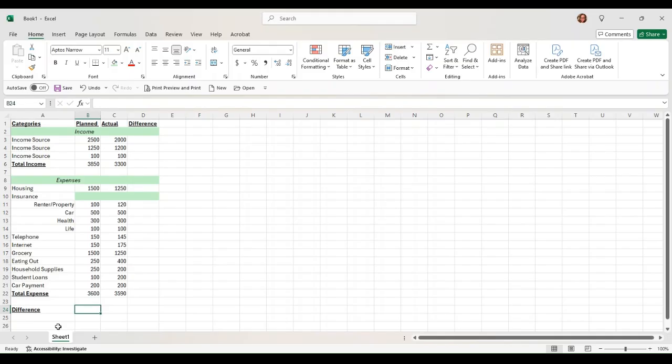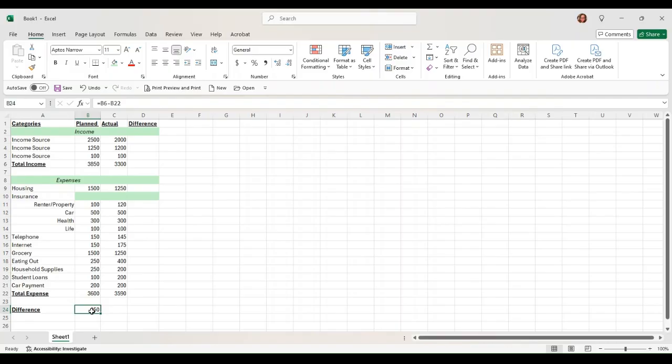To find the difference, we're going to do a formula again, but this time it's not a click and drag, it's an equals. And then we're going to select up here under B our total income, and we're going to subtract our total expense to see that, yep, indeed, this hypothetical situation has a positive difference, meaning I've got money to put into my savings account, or I've got money to put onto an additional loan, or whatever that might be.